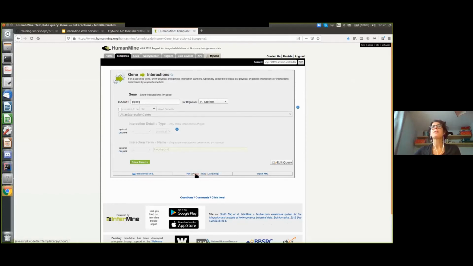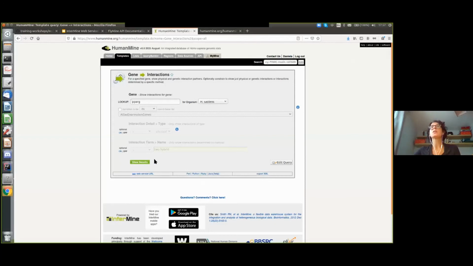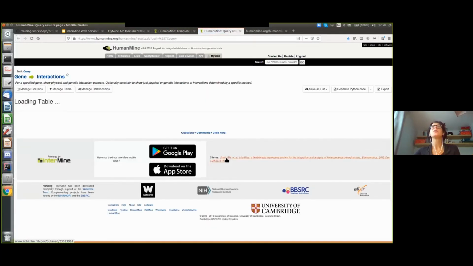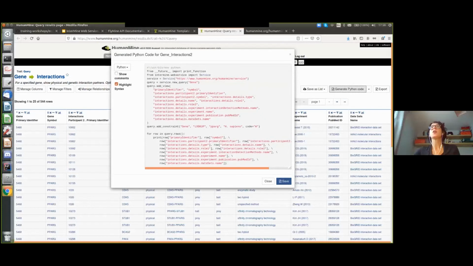We have two options, you can do it here, but I think it's not my favorite option. So this opens a new tab with the Python code script. But I think my favorite option is to go and show the result. Then from here, on the top right, you say generate.